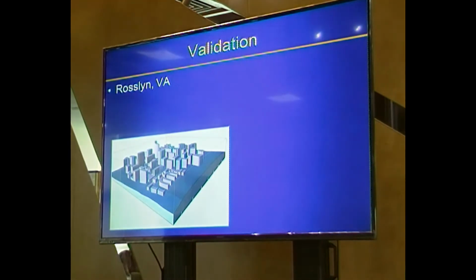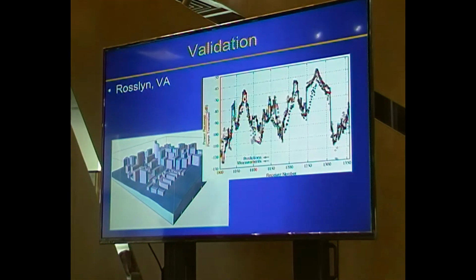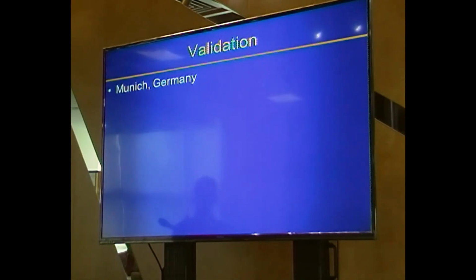And then we have some validation. If you want to say your software works well, you have to compare with the measurement. So this one is Reston in Virginia, and it has measured data by military applications. So we can compare with them. The red one is our result. The black ones, there are several black ones. One is measurement, the other one is the simulation by other groups. So you can see all these results look similar. So that's an indication of accuracy here.